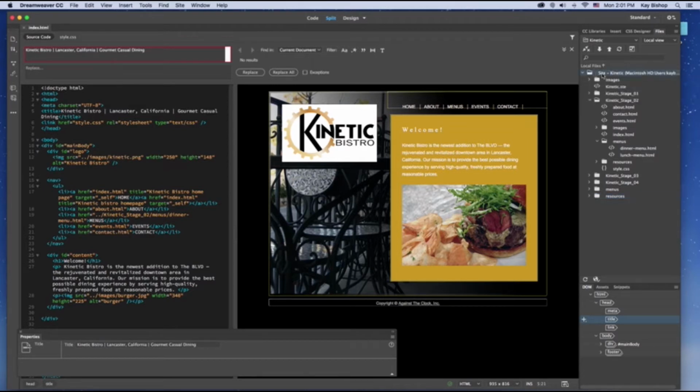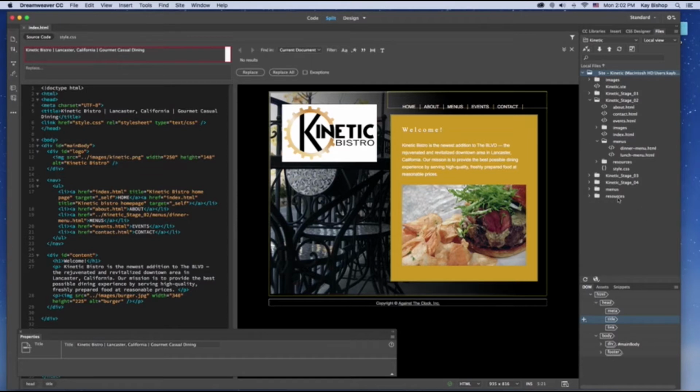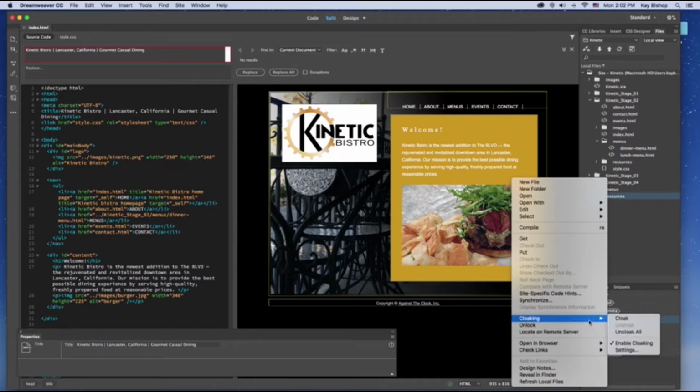When you go to your Kinetic site, control right click and make sure that cloaking is enabled. I want to cloak this resources folder, which contains our Photoshop tables file. We don't want to upload a Photoshop file to our final web server, so I'm going to cloak the entire resources folder by just control right clicking, going to Cloaking, and then Cloak.